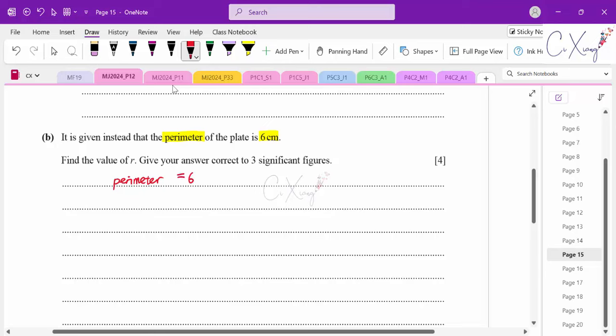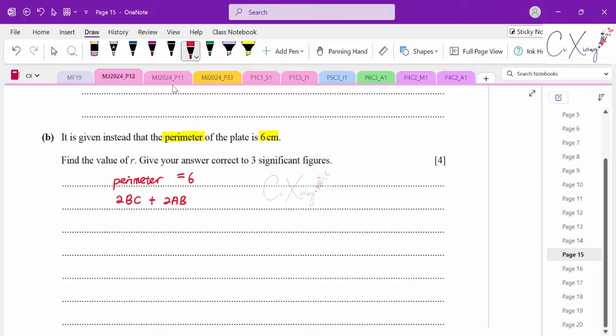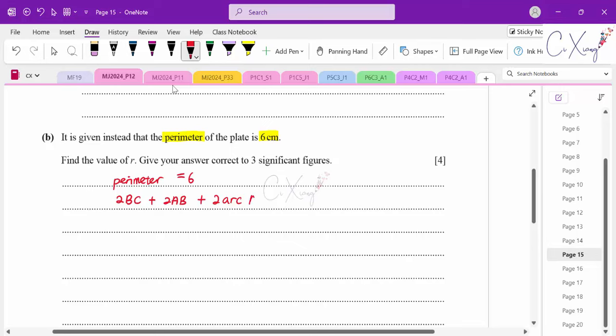Can I get the perimeter here? According to the diagram that I drew just now, that is provided on top, I want to take 2 times BC plus 2 times AB, which is the radius, because AB and CD are the same, so both of them are radius. Then 2 times the arc AF, because both arcs have the same length, they are symmetrical. And after that, 2 times FB prime. And it equals 6.